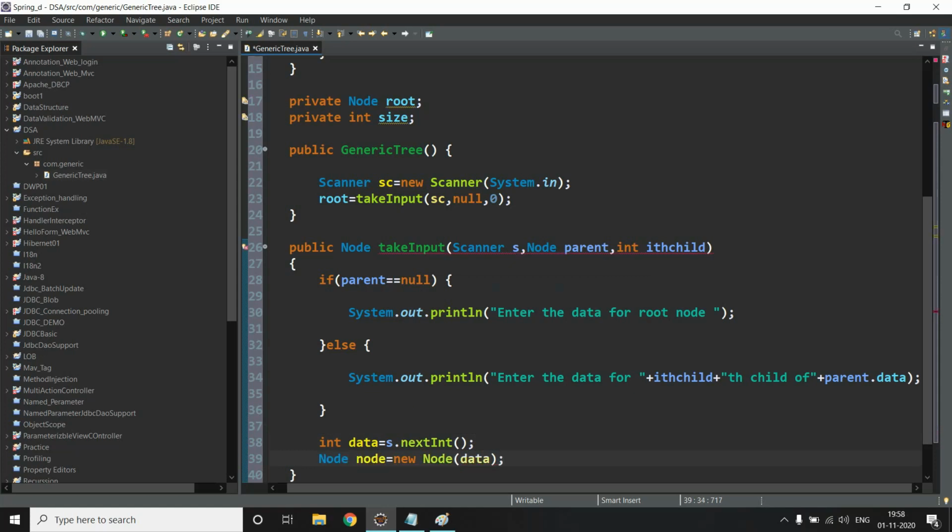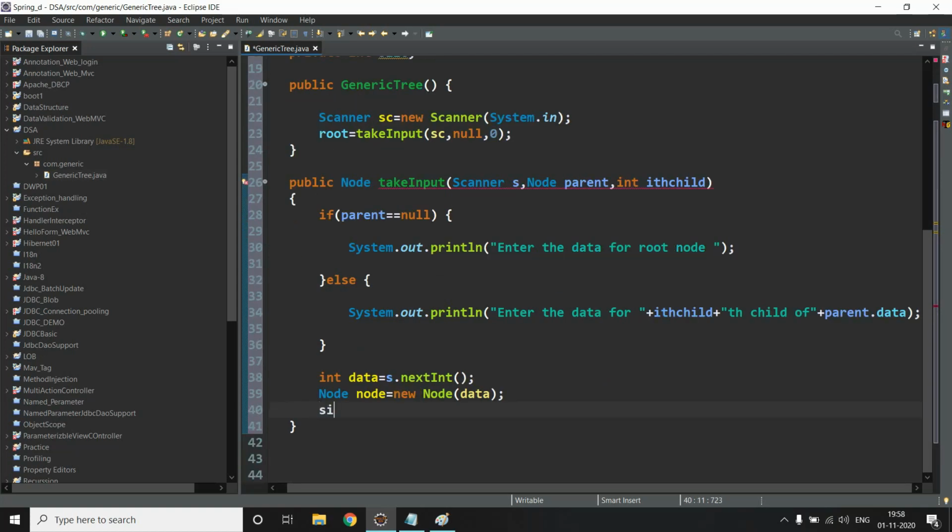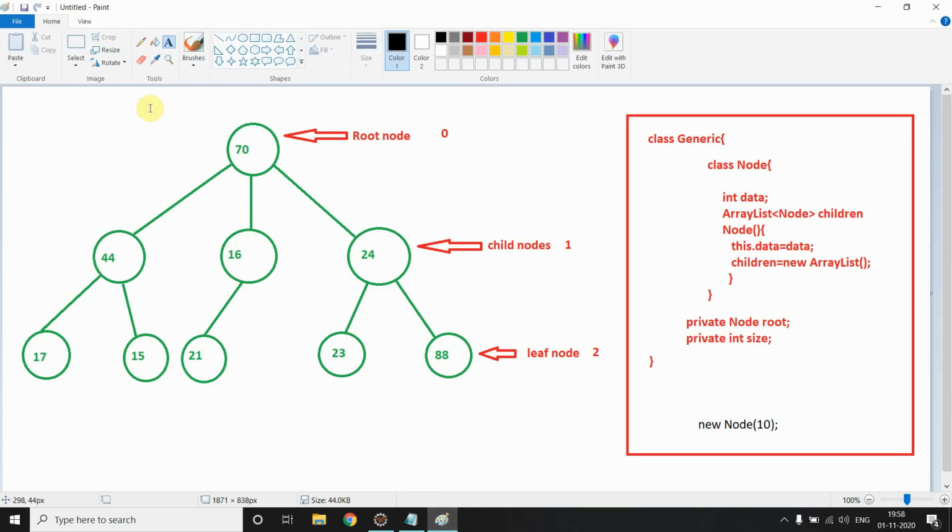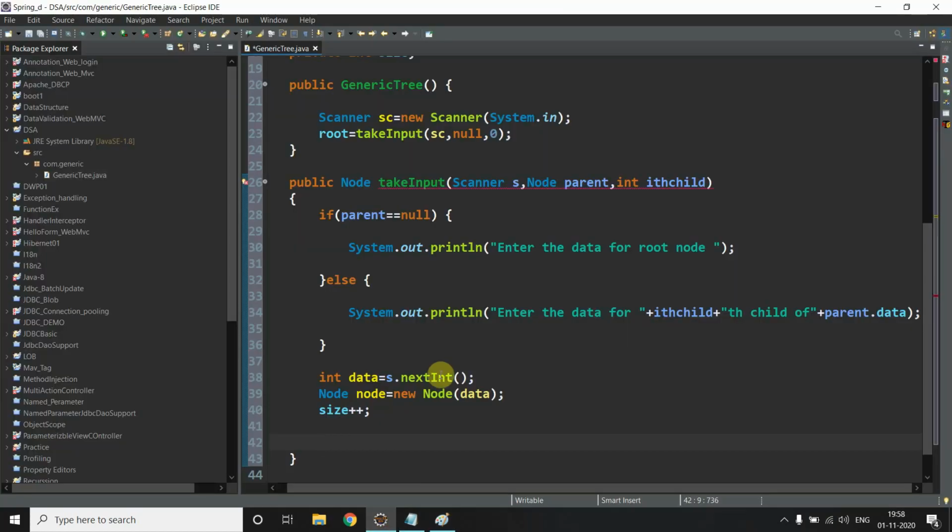Fine. Now our node is ready. When we are creating any node, we have to increase the size. So I increase the size here.